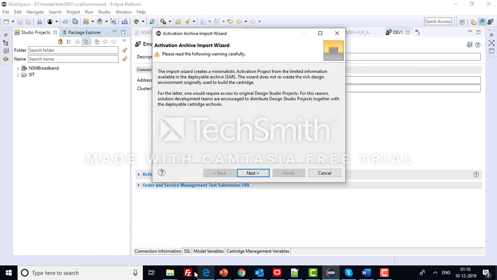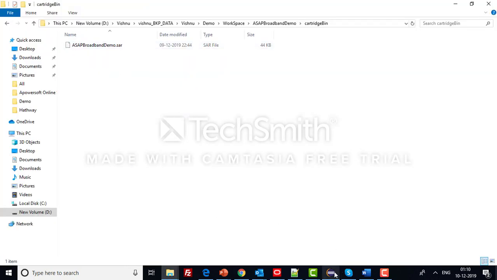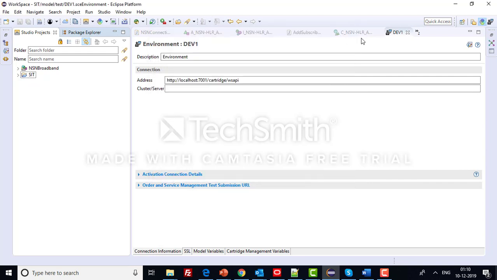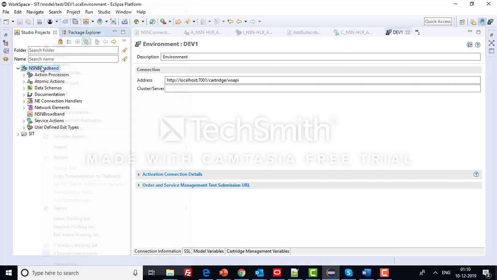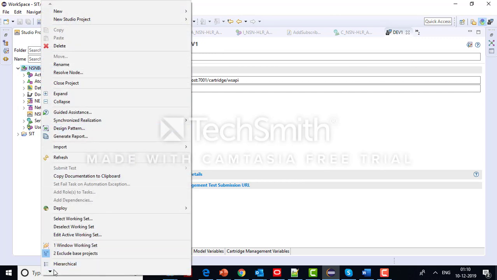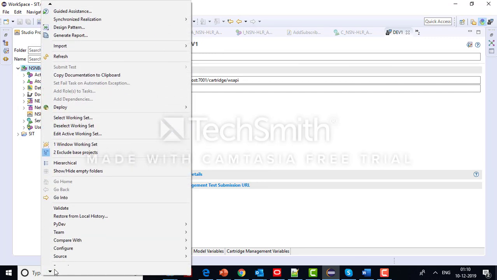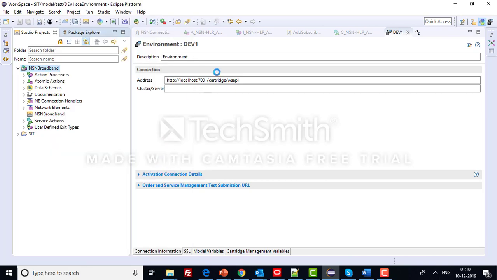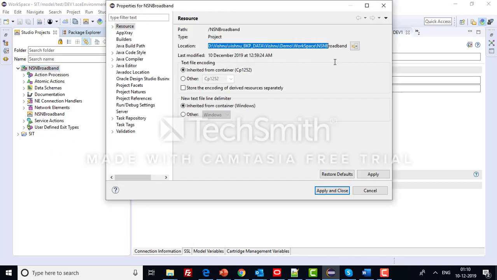I have one SAR file. Okay, I forgot to show one thing. Once your project is created, and the cartridge is created, Design Studio automatically builds and creates the SAR file. So that will be in a location.